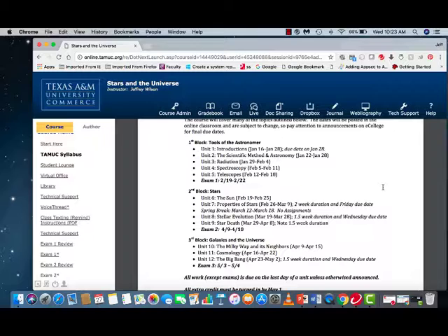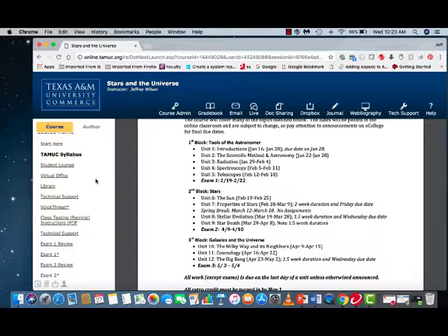Now the last thing I'd like to point out is if you look on the left-hand side of eCollege, you'll see a number of links with information that you'll use throughout the course. Please make sure if you find any dates that are contradictory to dates mentioned here in the syllabus, please let me know so that I can get them updated immediately. Unfortunately, a lot of the dates are duplicated in many places throughout the eCollege website, and it's very difficult for me to get all of them updated at the beginning of the semester.